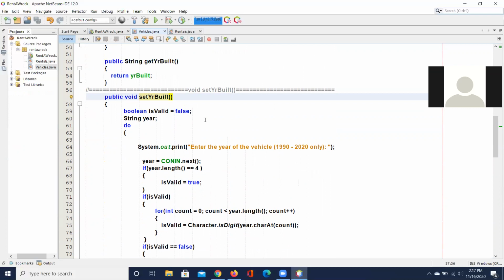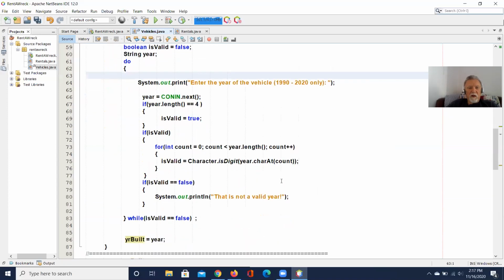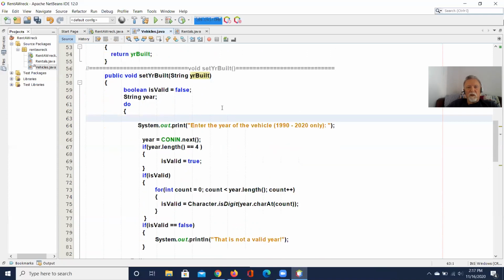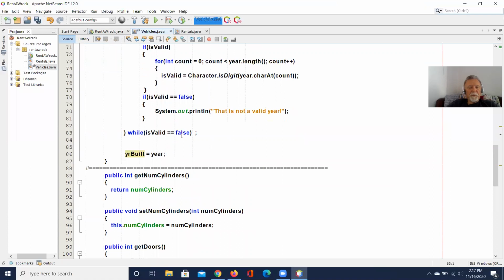So you don't need like the this dot year built thing? Where? No, I don't, because if I did this, and that I did it, then see here, now I'm in trouble because it thinks it's this year built. Now, I could do this.